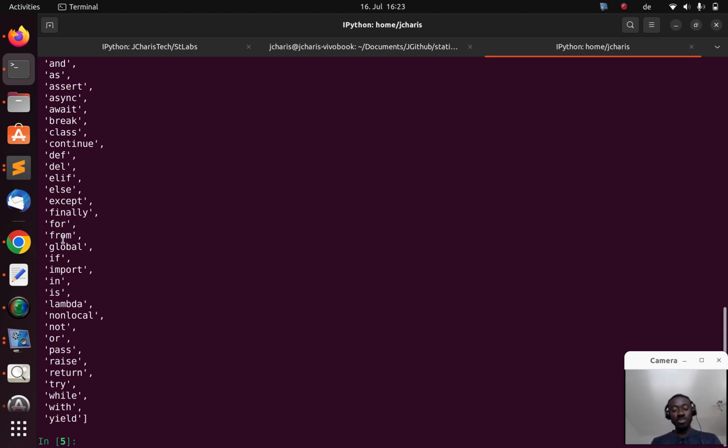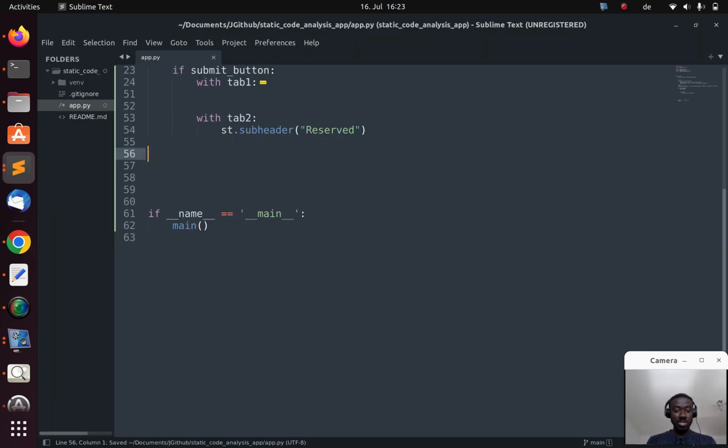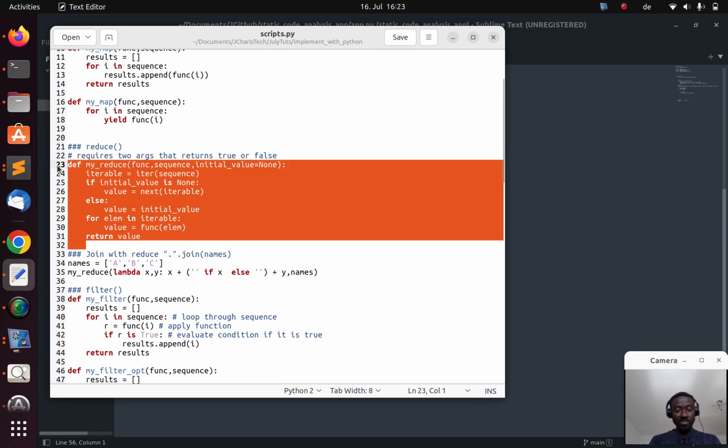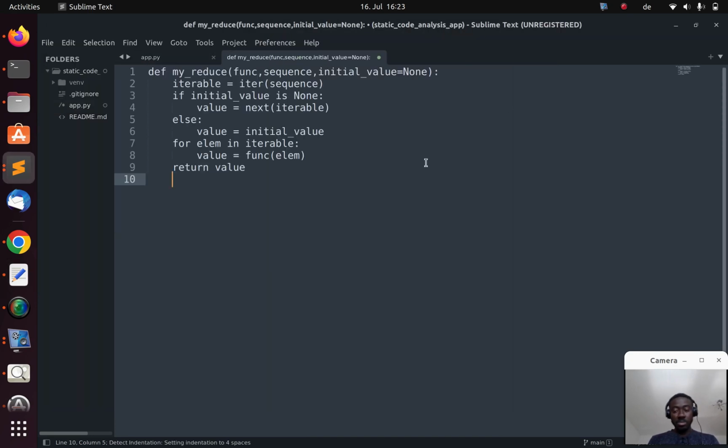Now, in order for us to fetch those from a particular code, we can just create a function that loops through all our code, checks if these words are there, and then gives the word count. So how do we do that? We have already seen that this is going to give us the keyword list, right? Now, to be able to look through it and count from it, we will first have to strip all the words. So let's say I have a function like this one here. I have the same function. Let me change it.